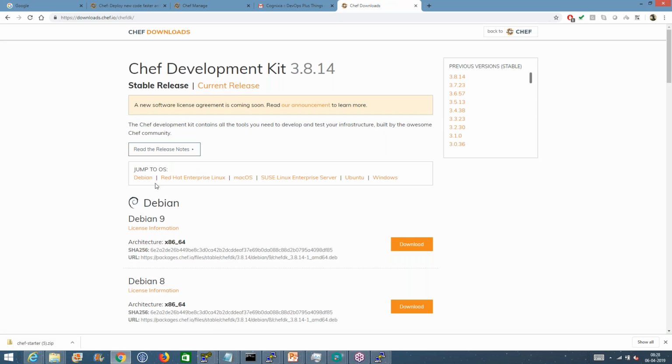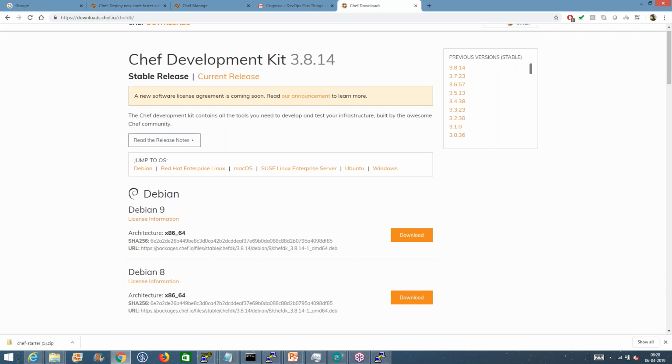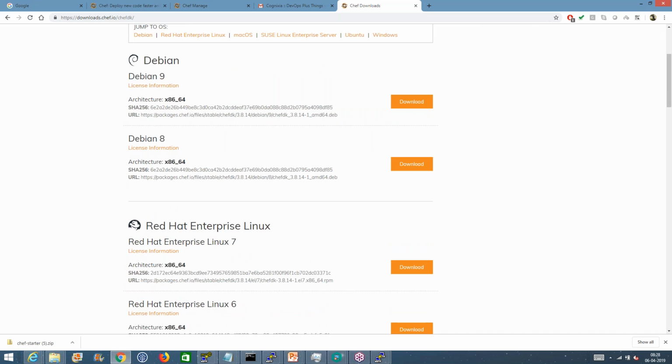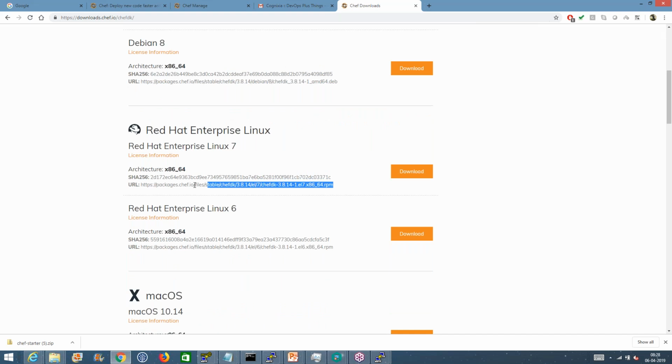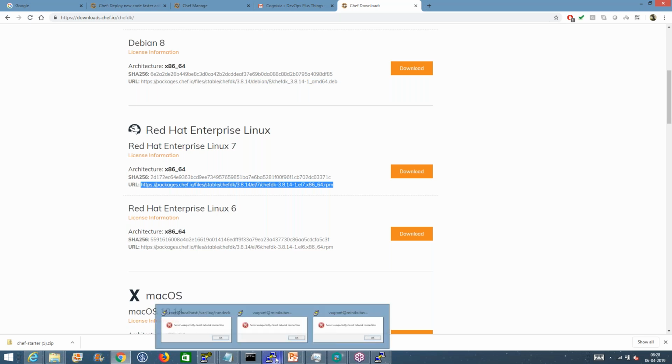So we can navigate to the lower section, and here's the RHEL 7, that is Red Hat Enterprise 7, and the latest version is 3.8.14. So let's just copy this URL. Now we are going to go on our workstation node, and let's download the Chef DK here.